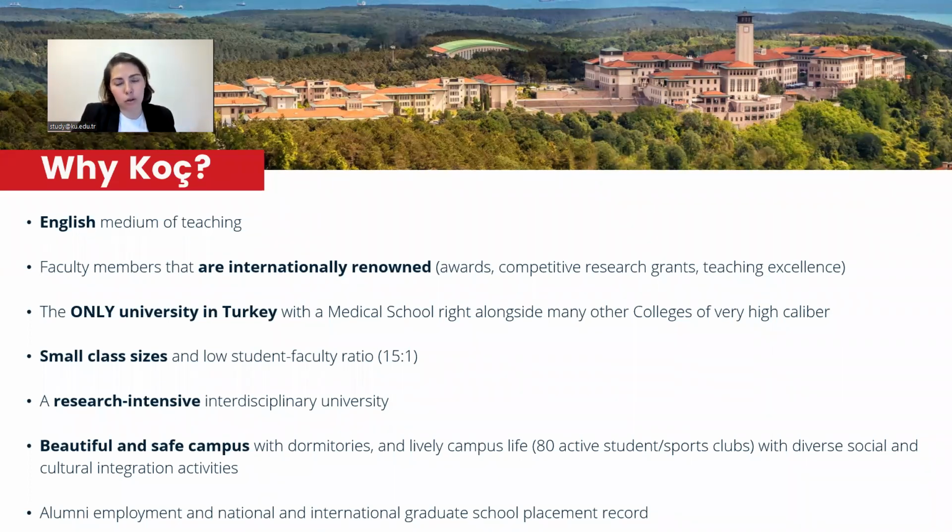As you may or may not know, Istanbul is a very large city, very metropolitan, very diverse. It's nearly 15 million people. So our location means that you're in a very quiet, peaceful environment with clean air, but at the same time, you have access to all of the exciting things of this city.